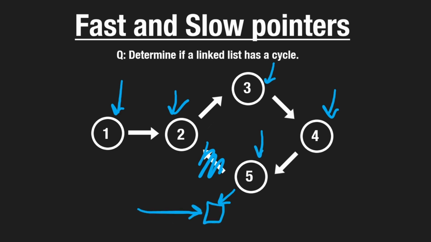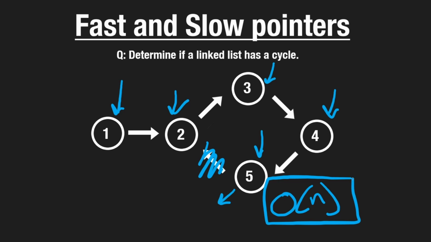So of course it can't have a cycle, so then we would return false. The only problem with this is it's taking us extra memory. We have to take every single node and add it to a hash set. That's taking O(n) time complexity, but also O(n) memory complexity. How can we eliminate this extra memory need?